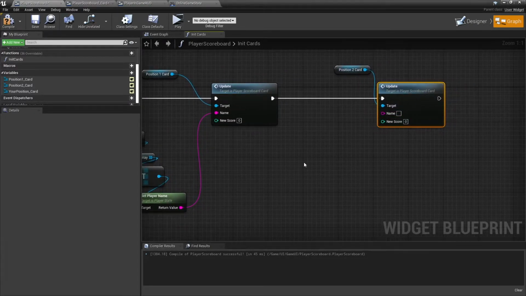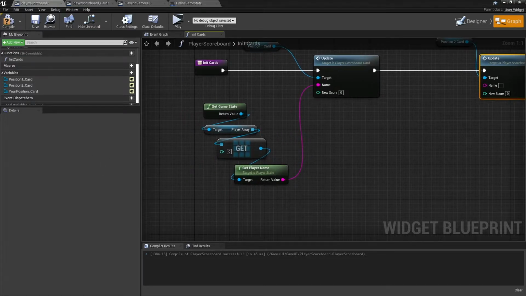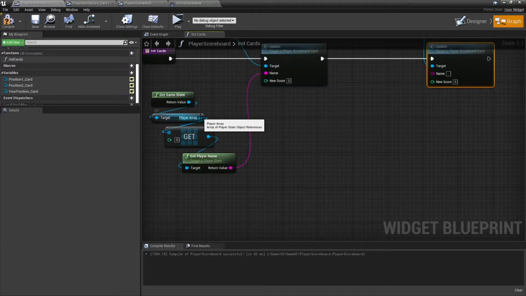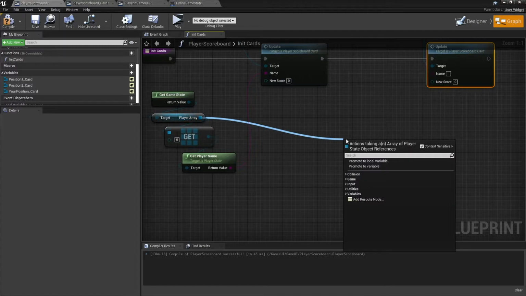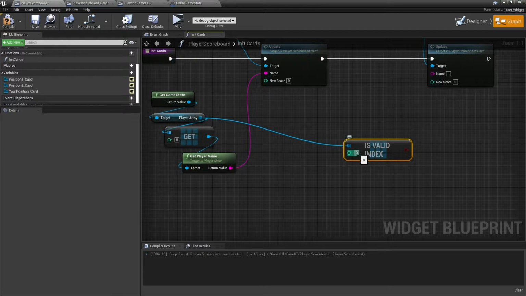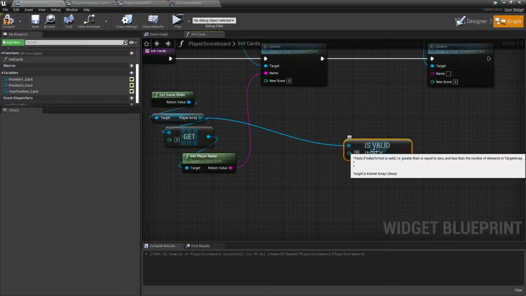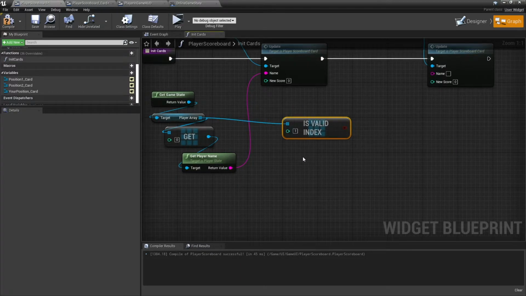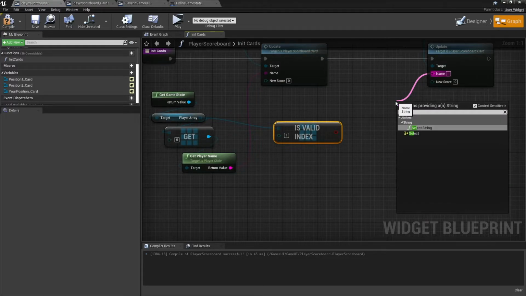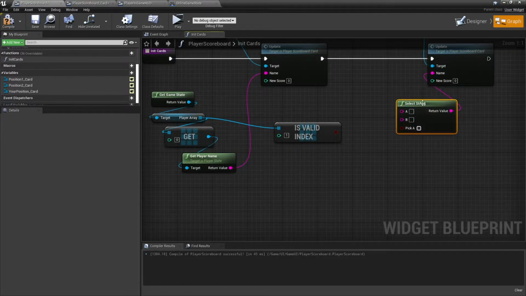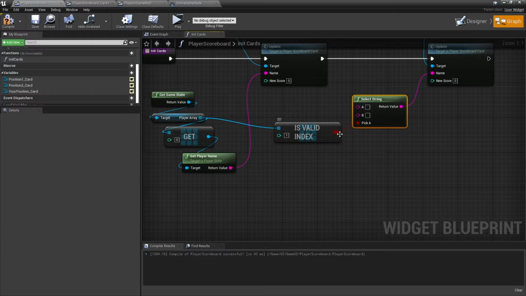So the name is going to come from our player array again. But this time we want to check to make sure that we actually have a valid player to use in the next position. So on player array, drag this out and do is valid index and change this to 1. This will check to make sure that you've got at least 2 players in there. If it doesn't, then we just want to leave a dash or a line or blank or something. And the way we do that is with a select string node. So drag it out and do select string, and that'll be your condition for the select string.